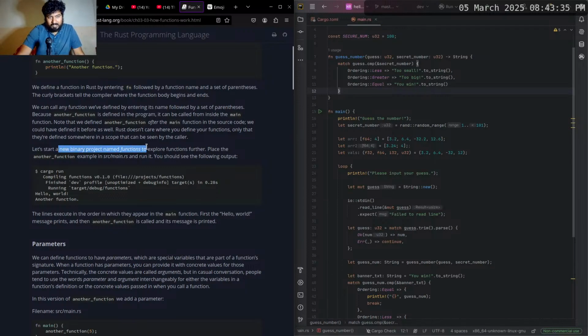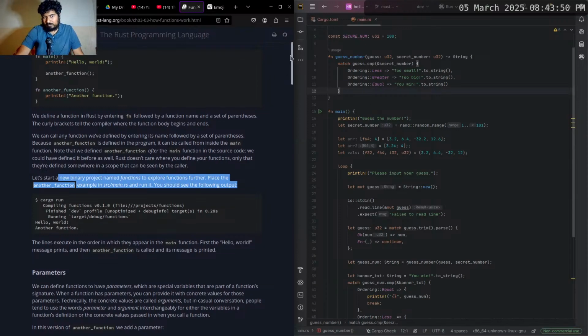Let's start a new binary project called functions to explore functions further. Place the another function example in src/main.rs. We just made our own function, so don't bother. If you want to do this example, you can do it, but since I've already done it over here, I wouldn't bother doing it right now.